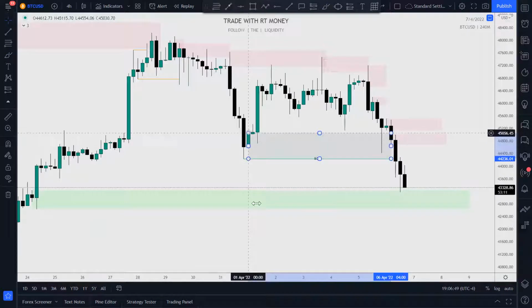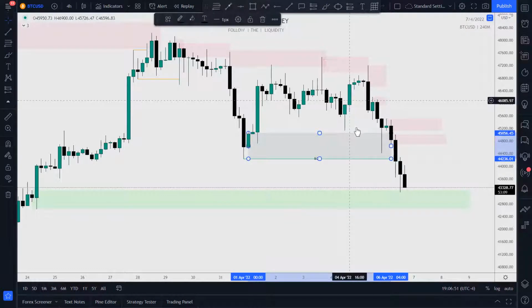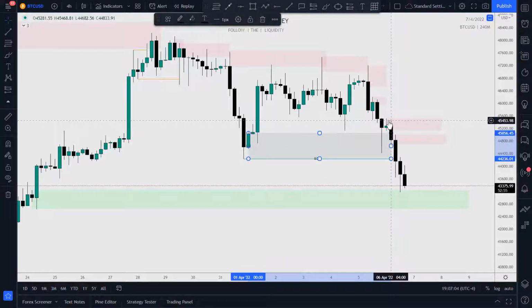I would normally have marked it like so, all right? Price comes down into it, almost takes it out, but it turns into a reaction. And here is the extreme of that reaction, which I mark here. And what do I tell you? The extreme of the reaction, the most recent reaction, is a high probability location for a short should price break through the zone and return. All right, this is where you would wait for a short.